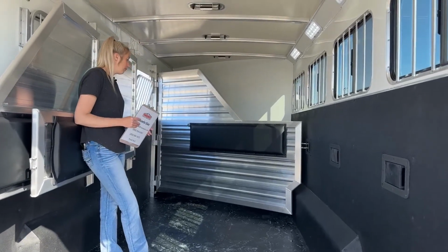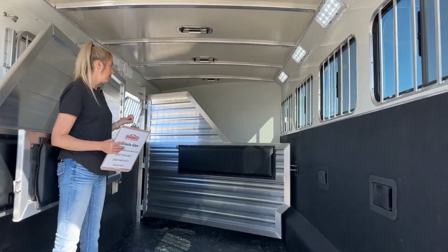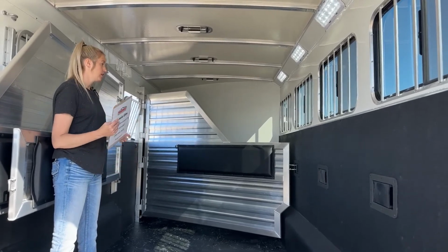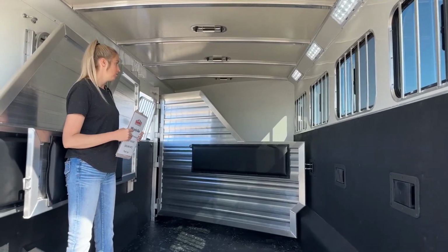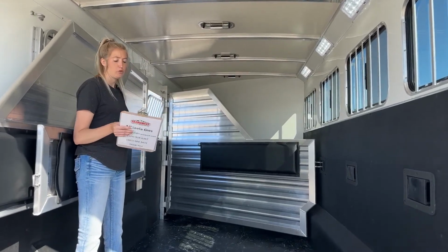Up front, we went ahead and did that full stud wall there. There is an escape door on that stall, so it could be used for storage, for a stud, for a mare, or for any horse that you needed to throw up there, so it's kind of dual purpose. Went ahead and put that stud stall on there. We always do that on our front ones.